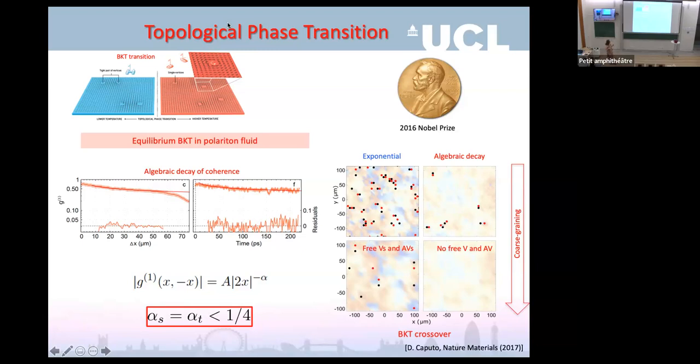And moreover, it was the first system where both spatial and temporal coherence could be measured. In any other system, such as cold atoms or helium, you can only measure spatial coherence, it is not possible to measure temporal coherence. With photons, obviously, it's easy to measure temporal coherence. And indeed, it was shown that both exponents, as dictated by the theory, were the same as in equilibrium and smaller than a quarter. And if you look theoretically at the problem, you could see binding and unbinding of vortices as you cross the phase transition.